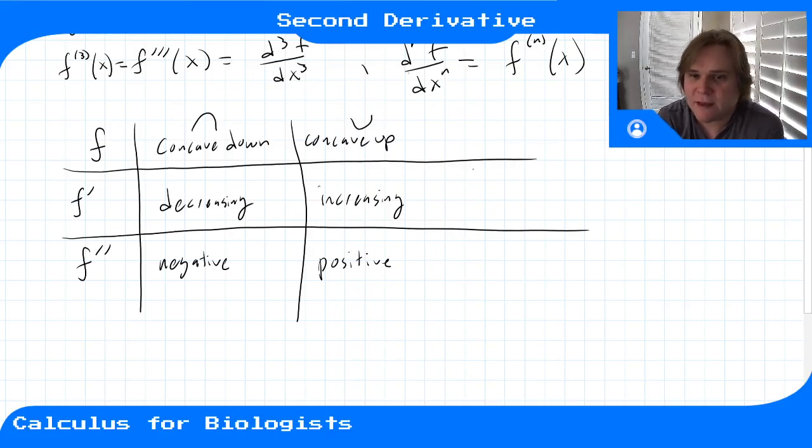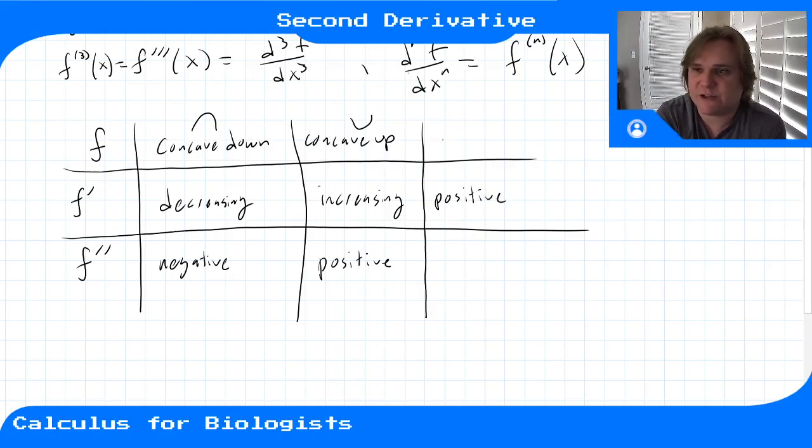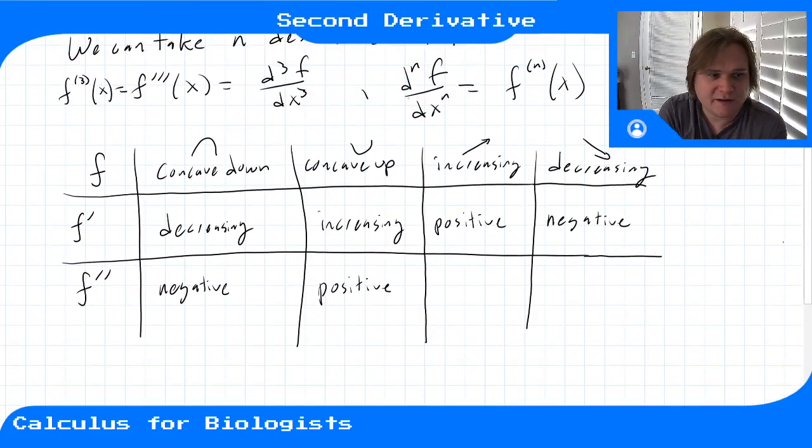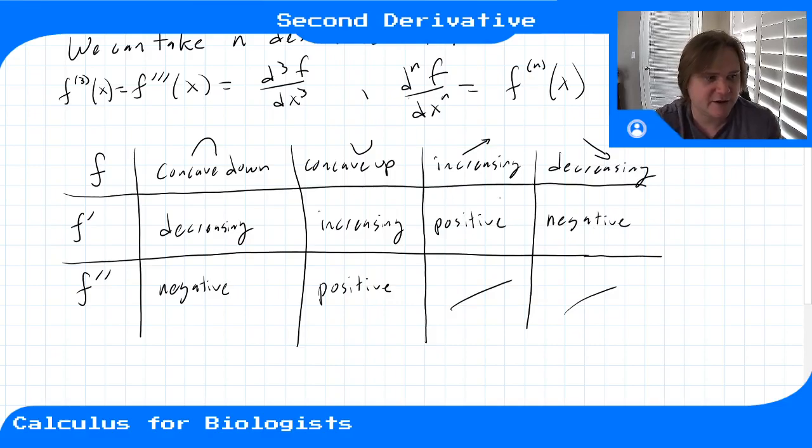Okay. And then on top of that, we have the information from our first derivative. When this is positive, it implies that our original function is increasing. And when this is negative, that implies that our function is decreasing. The sign of our second derivative tells us nothing about whether our first derivative is positive or negative, so we ignore the information here when we're making this assessment. So the first derivative, positive or negative, tells you whether your function is increasing or decreasing. The second derivative, positive or negative, tells you whether your derivative is increasing or decreasing, which tells you the concavity or the curvature of your original function, okay?